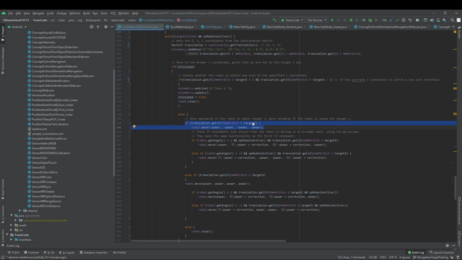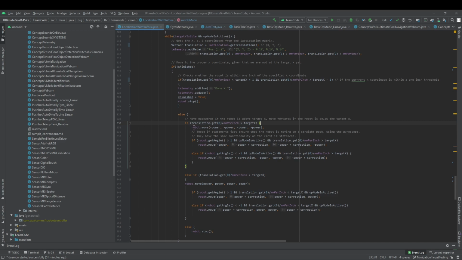the robot's x coordinate is greater than the target x, and we're going to move backwards. Keep in mind we're moving backwards because of how the playing field is, because x is sort of that up and down axis and y is that left and right axis. So we're going to want to move backwards to try and reduce our x coordinate.